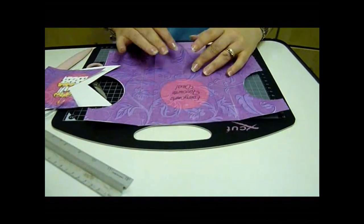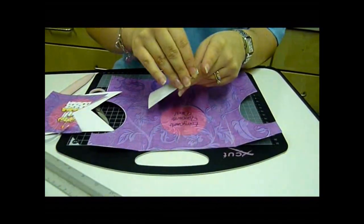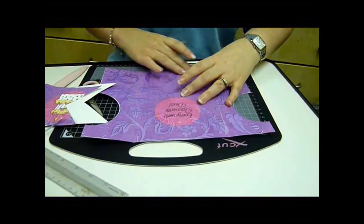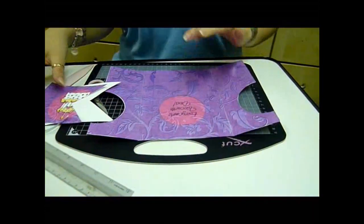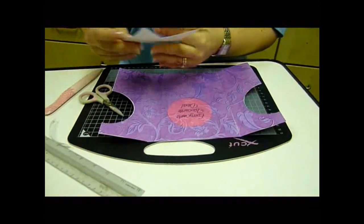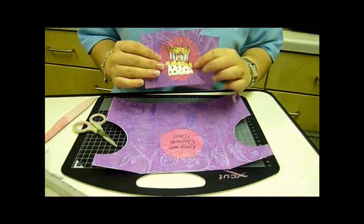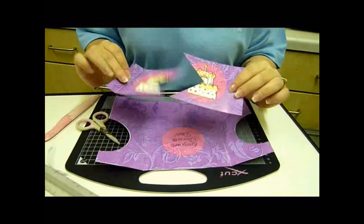And then when that's all lined up, you can just whip this one off and stick it down. It sort of follows through. Right. This is what's going to hide your peekaboo. So that bit's a surprise.